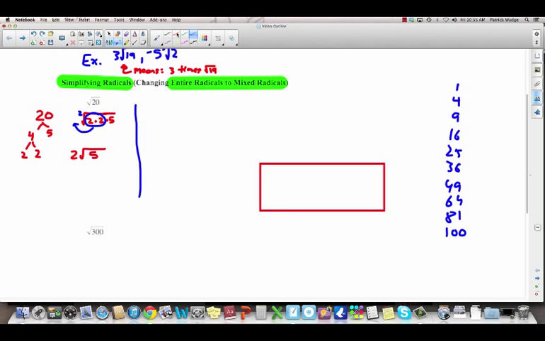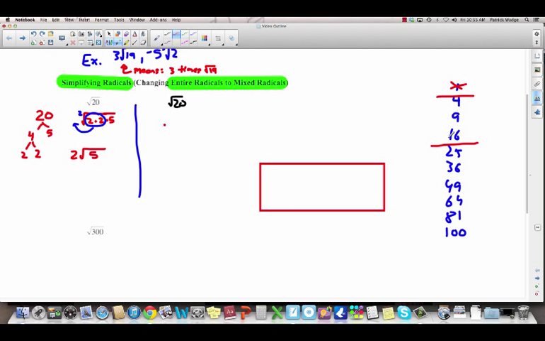So the way you can do this a little bit faster, I'll write again up here, root 20, we'll do the same question. You ask yourself, what can I switch this into that would include one of these? First of all, never use the 1. That's not going to change anything. If you rewrote this as 20 times 1, that makes no difference. But do you see a number here that is a factor of 20? First of all, it has to be smaller than 20. So right away in this question, you know that it has to be one of these three numbers.